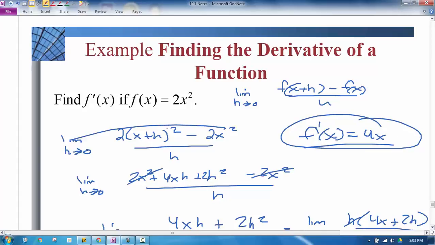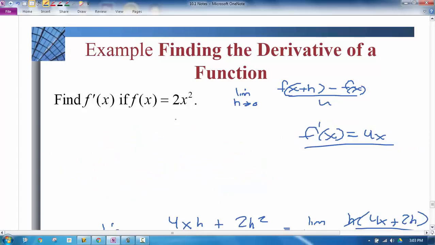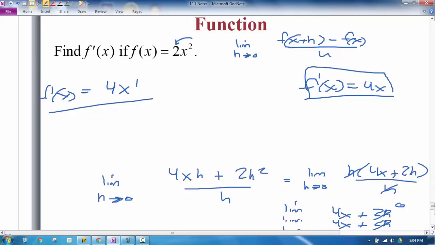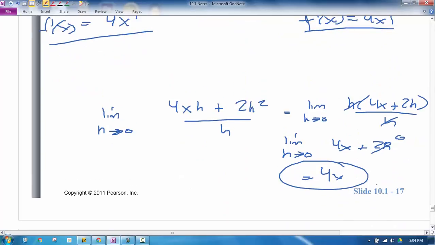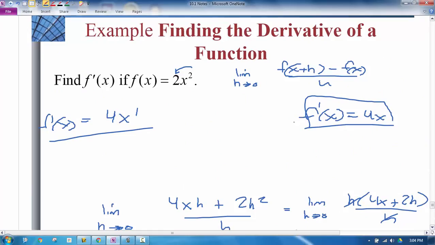So once again, the power rule is a much easier way to check your answer. All you have to do is multiply down the exponent times the coefficient, which gives you 4. Then you lower the exponent, so it'll be 4x to the first, and that's your answer for the derivative. So the power rule is a good way to check it, but make sure that you are able to show your work in the event that I ask you to do the definition of derivative on the test. All right, let's try the homework and see if we can make this make sense.